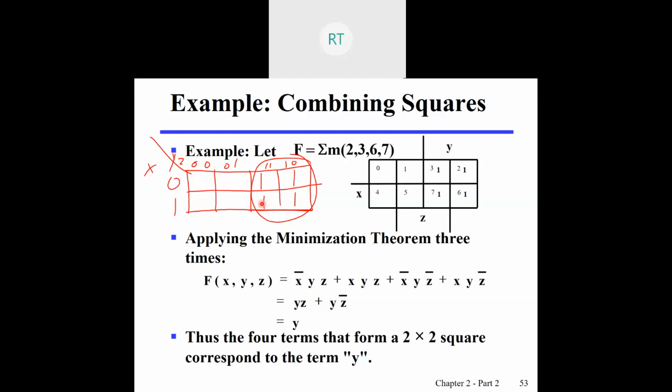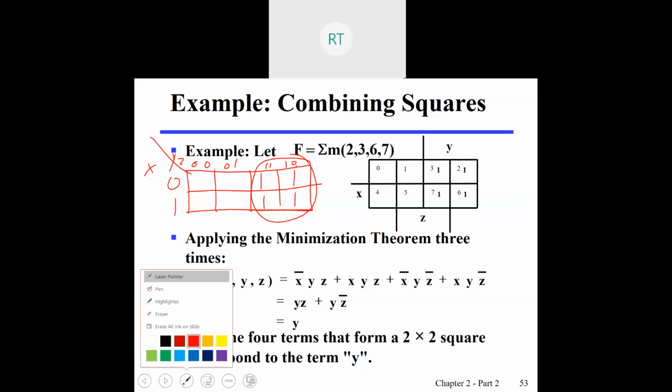Who can tell me now what I can do with y? I keep the y. I eliminated the z since z is changing. What do I do with the y first? Y here is 1. It remained 1 unchanged, so I have a 1. Now tell me about the z. Z was here 1 and it changed to 0, so we eliminate z. So what I am left with is only f. Sorry, Doctor, I have a question.